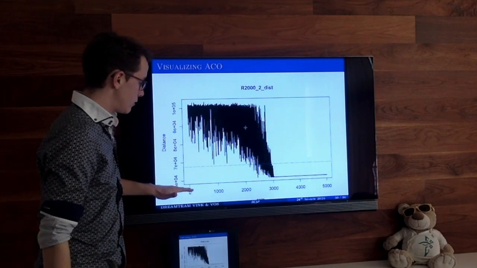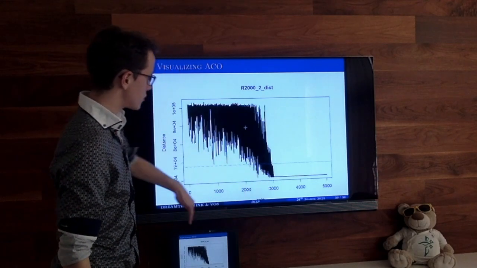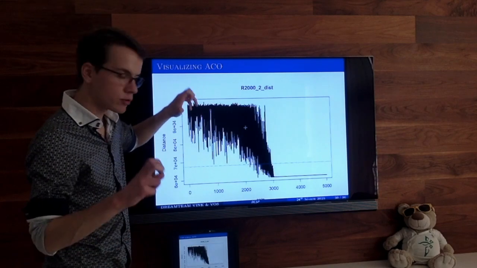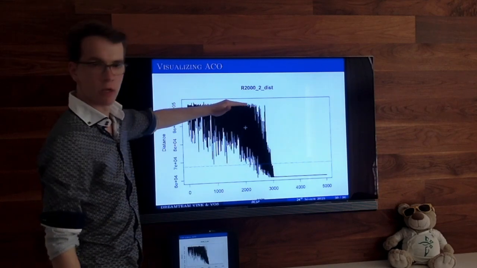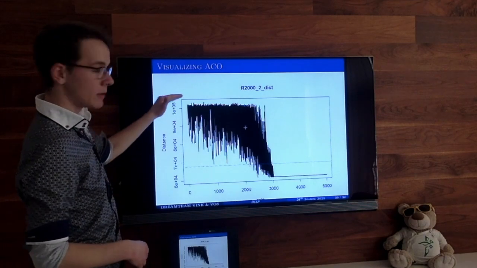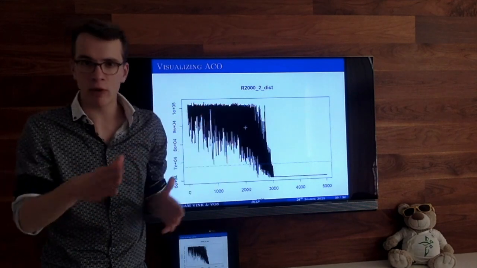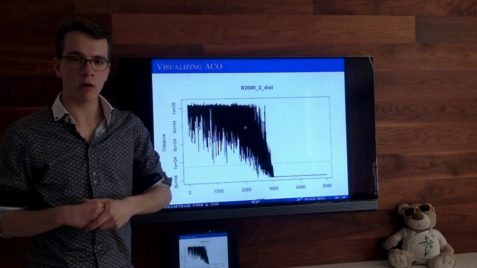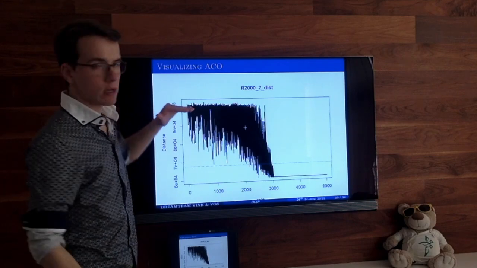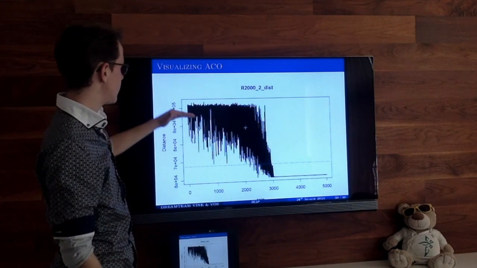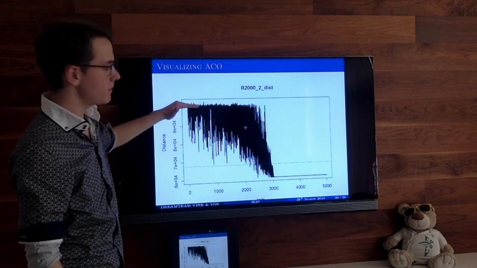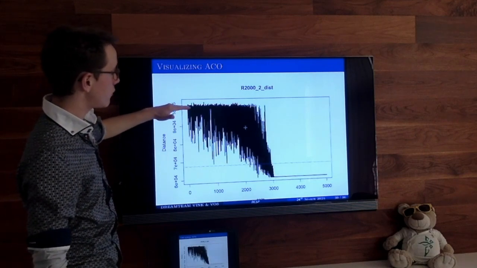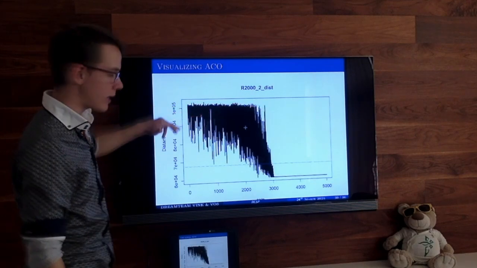First, in the first 1000 or 2000 ants, we see that many ants seem to hit their heads against some ceiling. Why is this? Because in the beginning, ants just walk around pretty arbitrarily, and many of them will have very long paths. And in our procedure, if the distance gets very high, we put a threshold right here, then we abort the ant, we kill the ant and it stops. So in the beginning, we see a lot of ants with a path that is too long, hence they are killed.